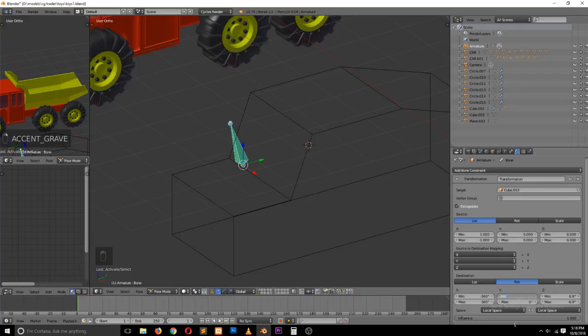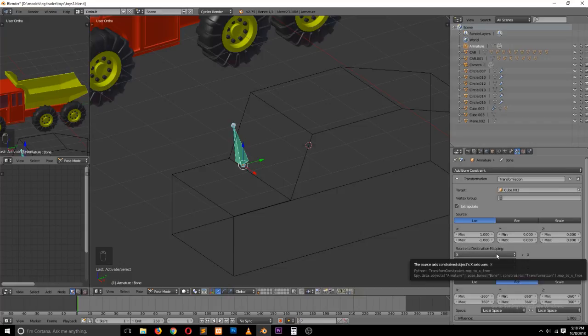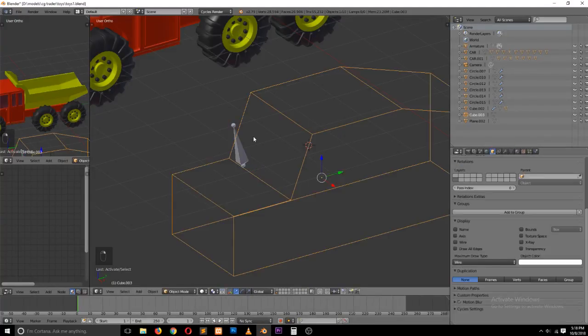Negative 360, 360. The source axis constrained object. Let's try.